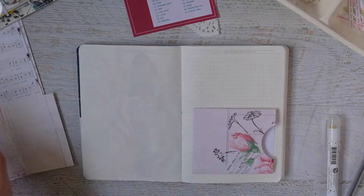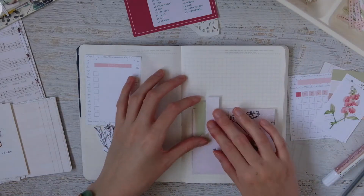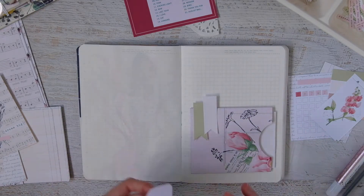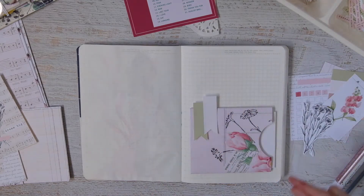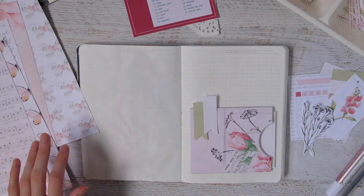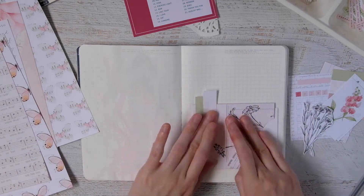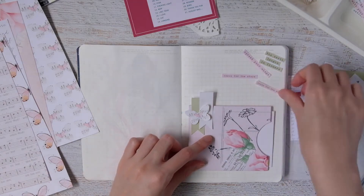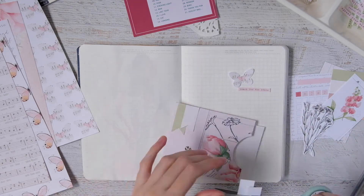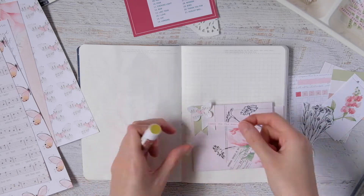The first spread I decided to do is a monthly intro spread — just an introduction page. I'm still going to do my month on two pages as well, but I wanted a divider between the end of July and the beginning of August. Here I'm using a pocket from my kit and decorating it with some banners I cut out of the bullet journal kit. It's all from the same Dream Big kit — I had already cut out the bullet journal kit to use, so all the little bits and pieces are from there, and the pockets are from the pockets and envelopes kit.